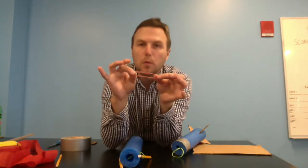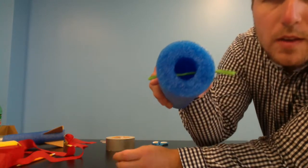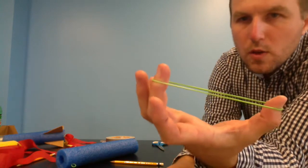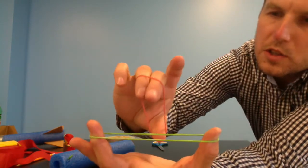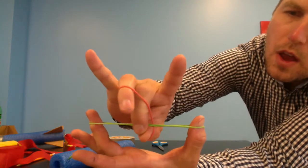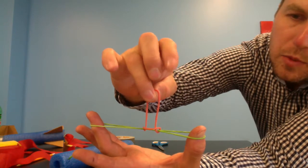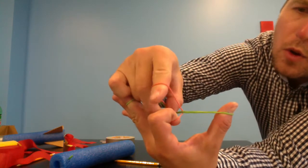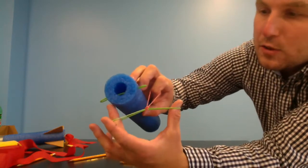The next part is you're going to take another rubber band — this is a tricky part, so let me show you up close. Right now you have the rubber band going through, and be careful you don't lose it. What you're going to do on the inside — it's kind of hard to see — so imagine this is what's inside your tube. You're going to have another rubber band, and it's kind of like a luggage tag: you're going to wrap the rubber band around both parts of the first rubber band, then loop it through itself and pull it tight, and that's how you complete it. Let me undo that so you can see it one more time — wrapping one rubber band around the other and pulling it through itself like that. That's what you're going to do inside the tube; that's why I did this outside demonstration.